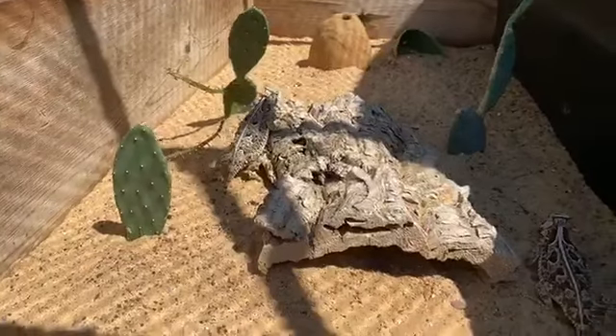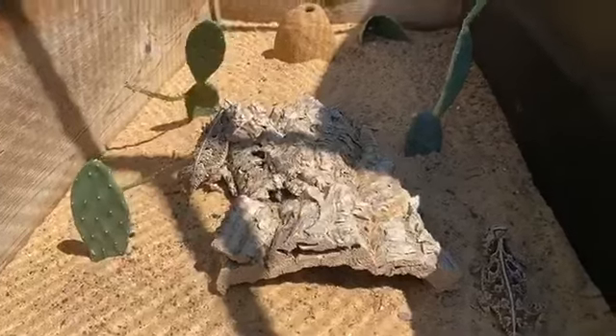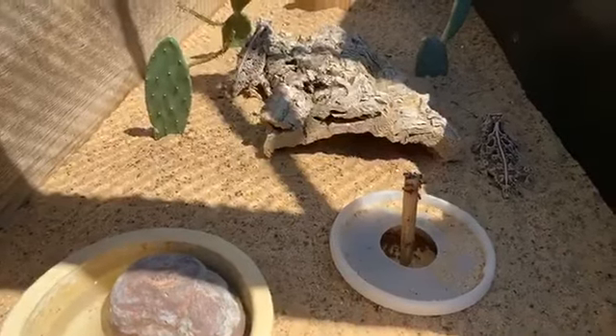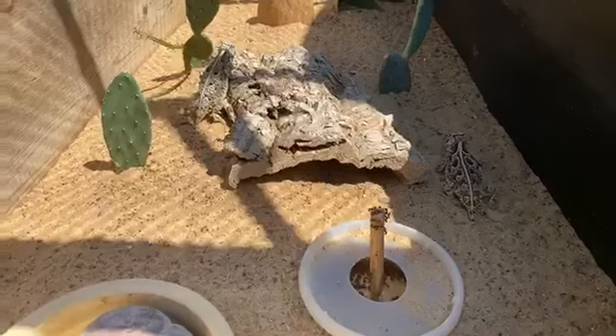What are they eating right now? They are currently chasing around crickets. But if you look at the feeder right here in front of you, those are the harvester ants that make up the majority of their diet. The running around and chasing you see is them eating the crickets.